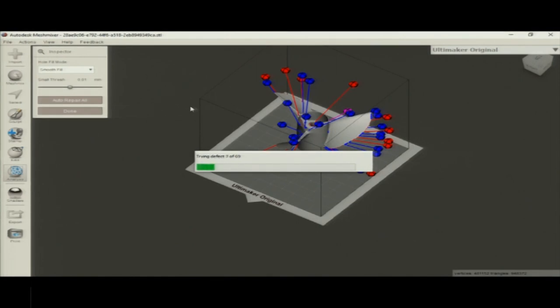It has exactly 69 defects, it is showing, and it is repairing those defects. If we define the component ourselves, these defects would not come. This is important in reverse engineering: to repair the defects or voids. These are small meshes or small groups of nodes which were not selected properly while scanning.